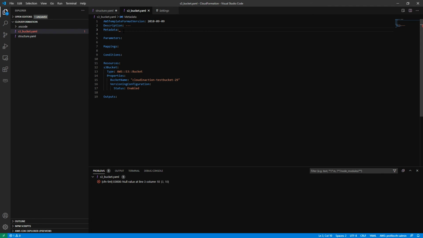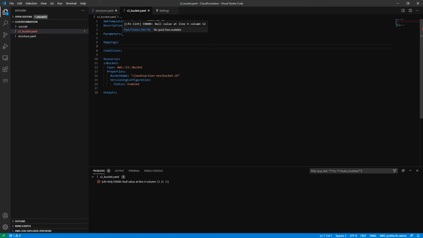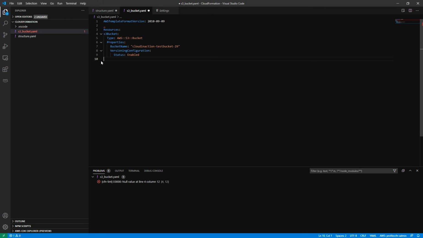Let's try to deploy, and you see there is some error from metadata. It shows it's a null value, but we can actually remove everything and leave only Resources.